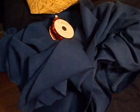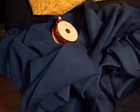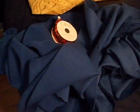Okay, just for the sake of some measurements, I'm just doing quick and dirty. Make sure that the cloth has some give. In other words, make sure that it's wider than you want your product to be. Otherwise, it's going to end up being too tight, and maybe 5-6 inches overlap would be fine. I wouldn't do a lot more than that because it will make it bunch up. So it's kind of a by guess and by golly sort of thing, but I did have enough cloth that it does wrap around me and has some left over.